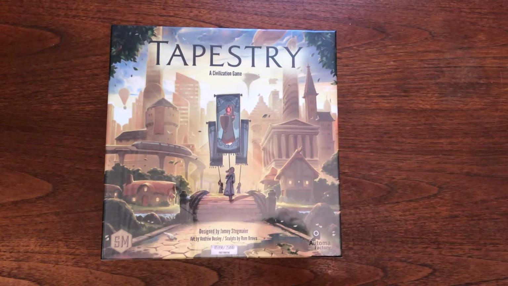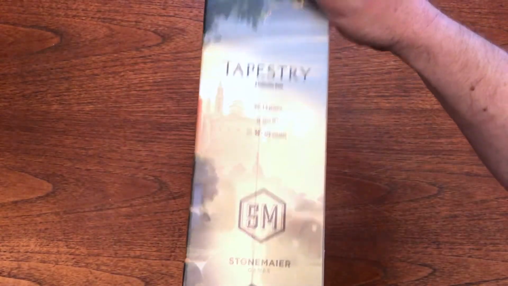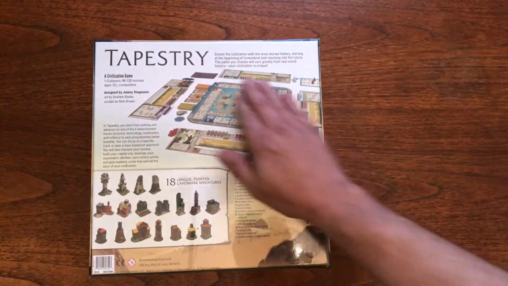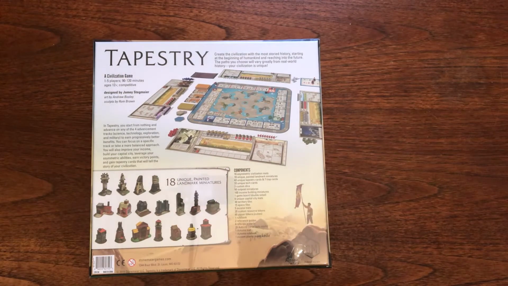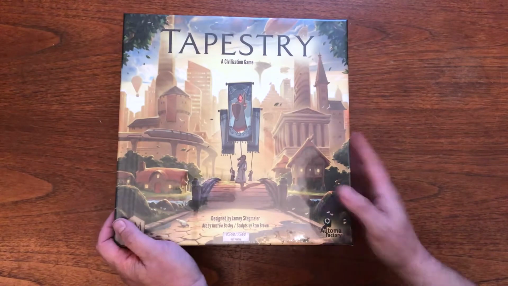And as you can see, there is a solo mode designed by the Ultima Factory, who did the solo mode for Scythe. There we go, Stonemaier Games. On the back of the box, there's a suggested layout and, of course, details of what's in there in terms of the components and the 18 unique painted landmark miniatures. So it's a nice, decent size box, a weighty box as well at the same time.